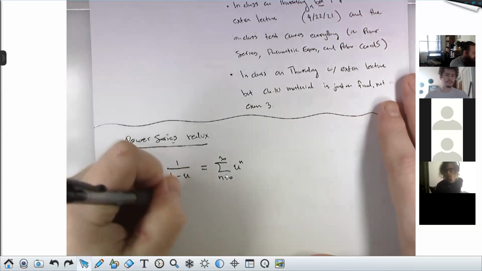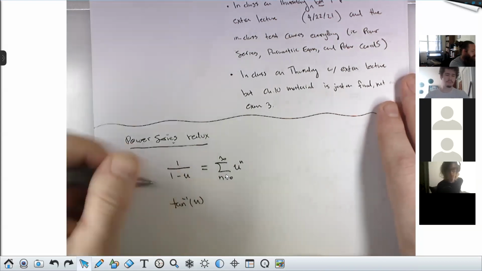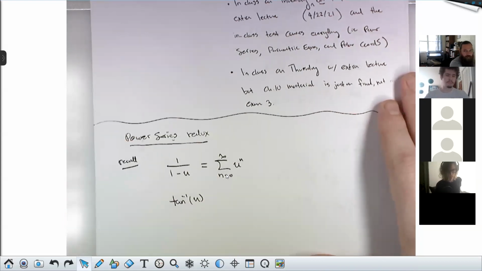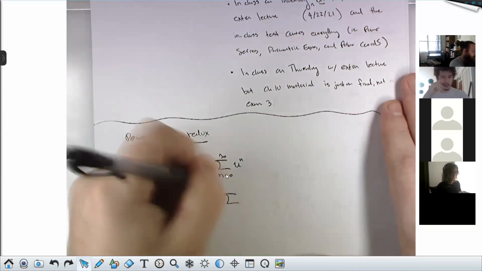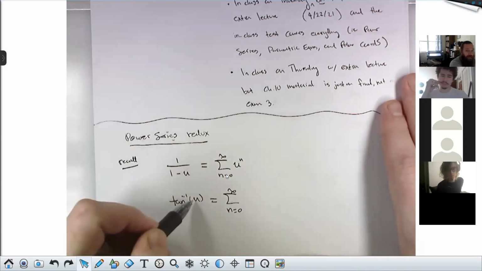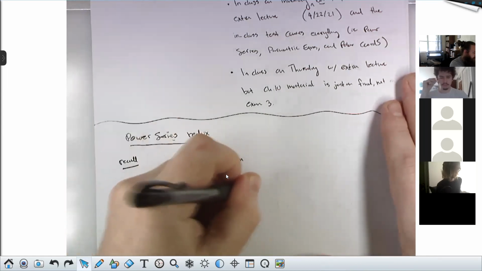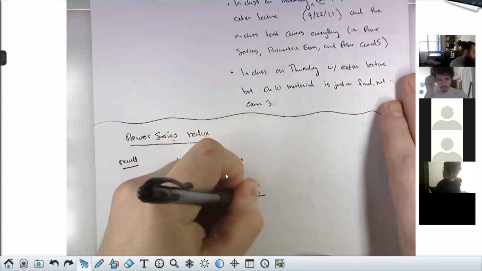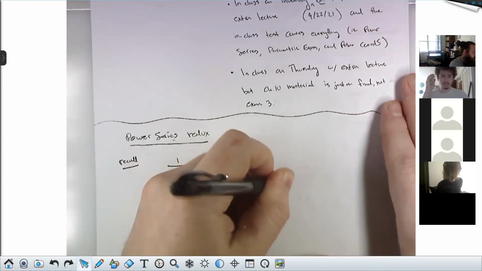series. Other ones that we came up with last time were the inverse tangent. Last time we wrote it as inverse tangent of x. I'll write it as inverse tangent of u, with the intent again that we can plug different things in for u, and we don't have to start all the way over when we're after a power series. So if you want the power series for arctan of x cubed, you would just plug in x cubed for u here. This is sigma n from 0 to infinity, negative 1 to the n over 2n plus 1 times u to the 2n plus 1.